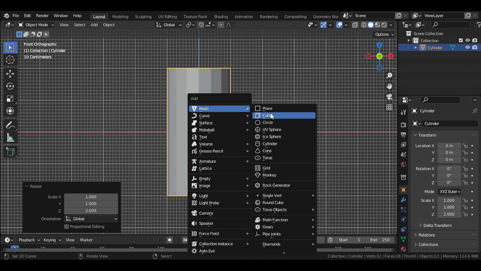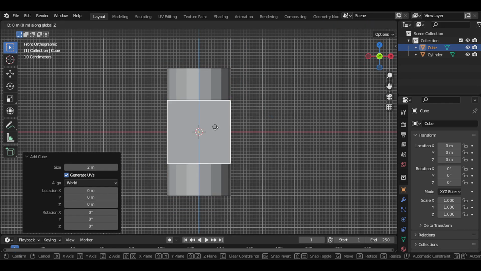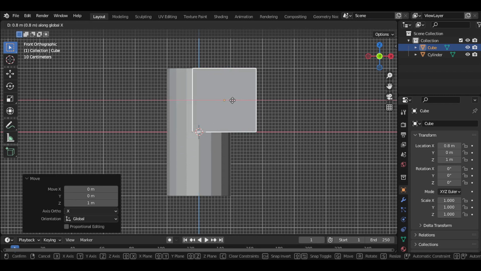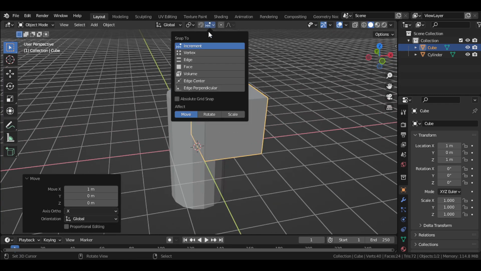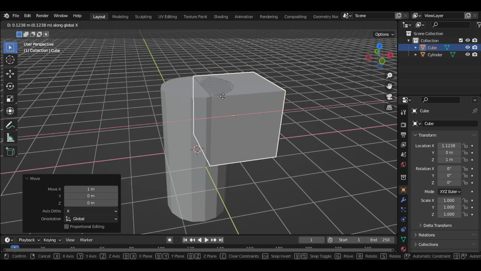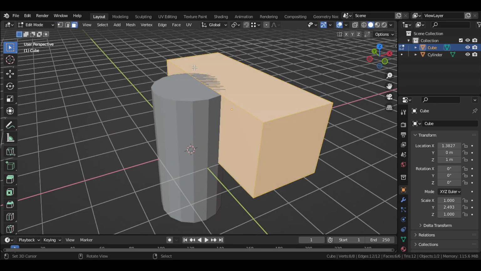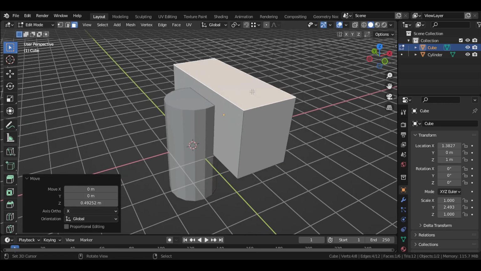Then let's add a cube, and snapping-wise, let's move it up. Press Control when moving up to snap to the grid. Then snapping-wise, let's move it to the right. Then over here, select vertices and snapping. Then let's move it to the right, snap with this vertex, then scale in Y to make this bigger. And here, select this and move it up a little.